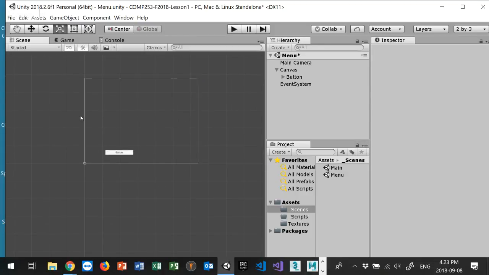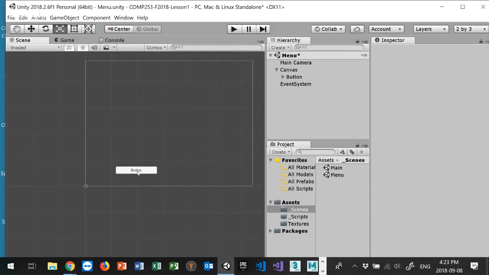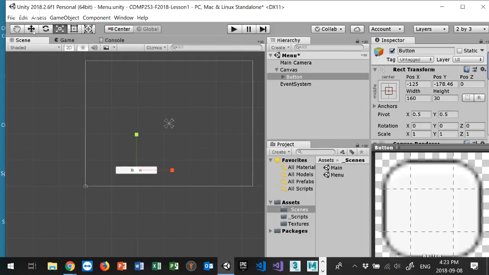So here's my button. This is what my button looks like. So I've got a canvas that I can play with from my user interface perspective, but my scene is way down in here, which can't be seen, right? So here's my button. If I click this little gizmo over here and move it, for example, I want to move this button to the top left by hand. There we go.